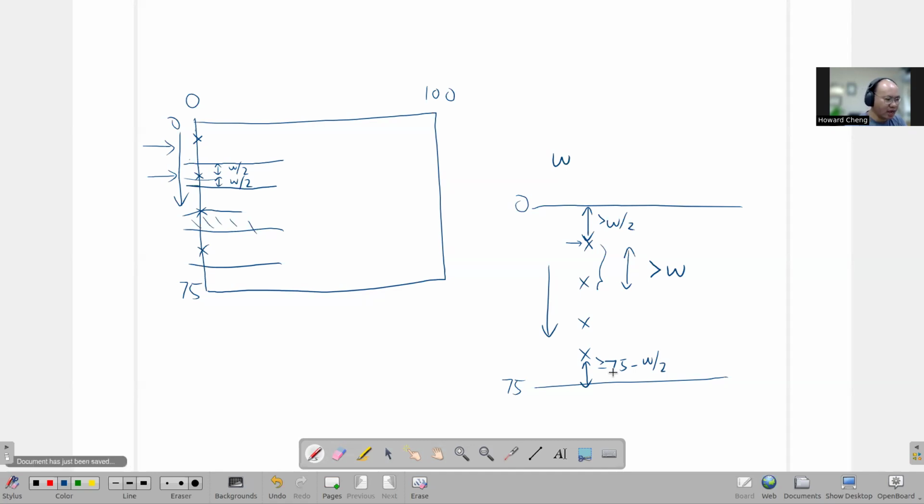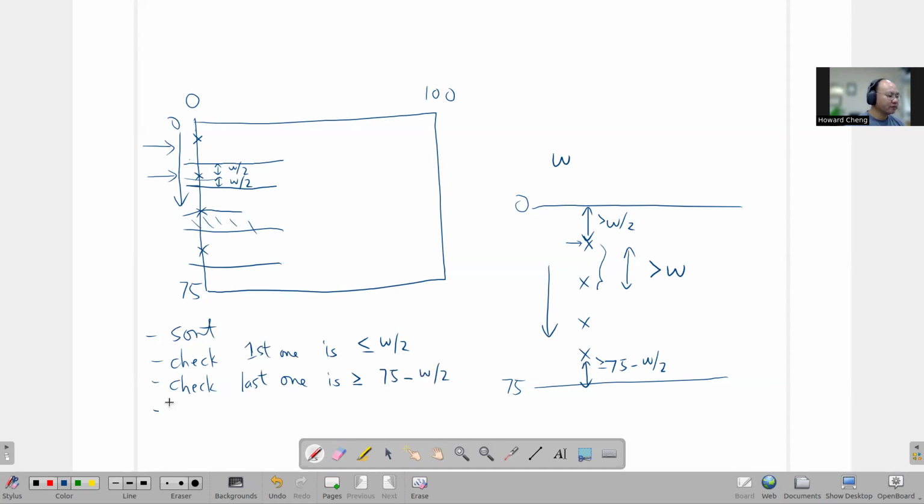So that's the algorithm. The algorithm is: sort, then check the first one is less than or equal to W over 2. Check the last one is greater than or equal to 75 minus W over 2.